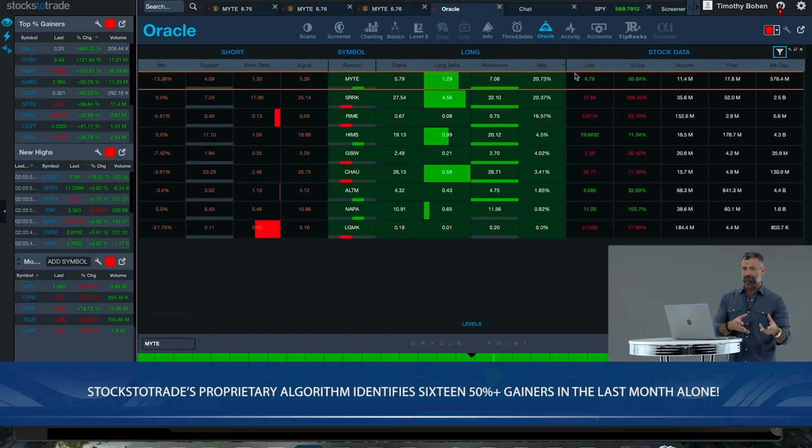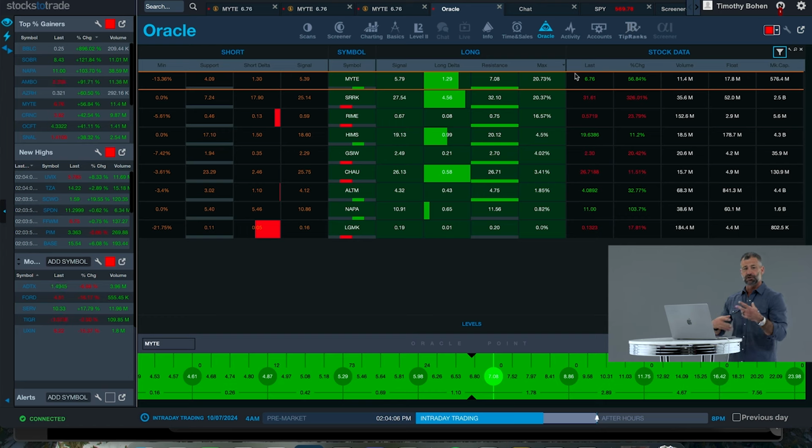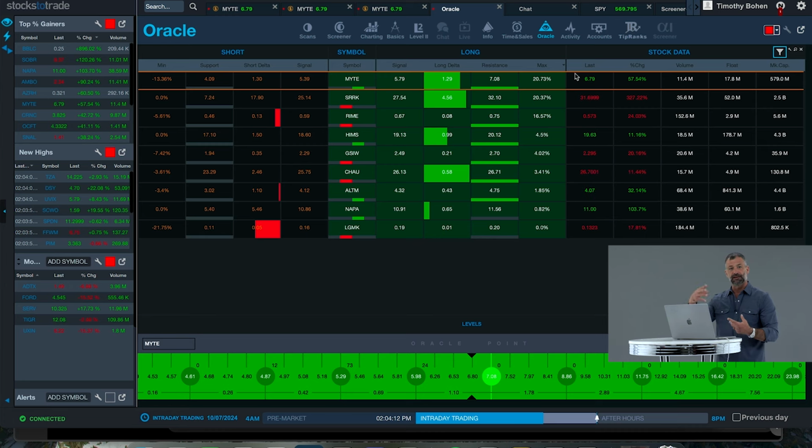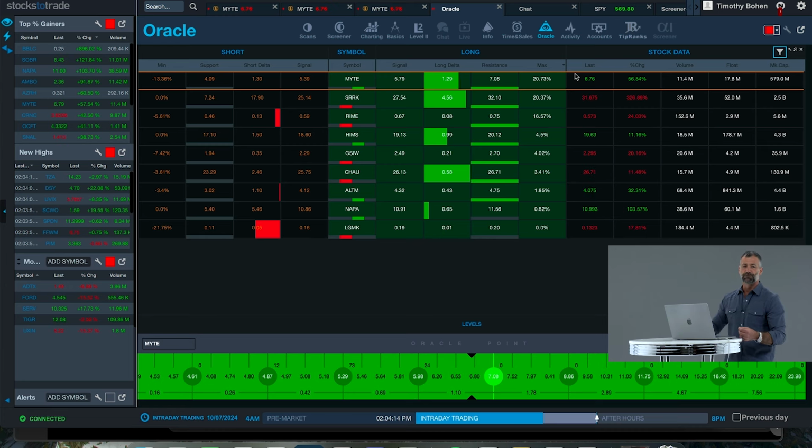starts out right at 4 a.m. Eastern, right when NASDAQ and NYSE open up, and it starts tracking data. It's literally tracking all of the prints, the ticks, the upticks, the downticks, and it's measuring the volatility. So what it's looking for each day is stocks that have spikeability, as we like to say, volatility range, okay? It's not just a stock that gaps up and does nothing. These are stocks that are actually moving, which gives us trading opportunities.